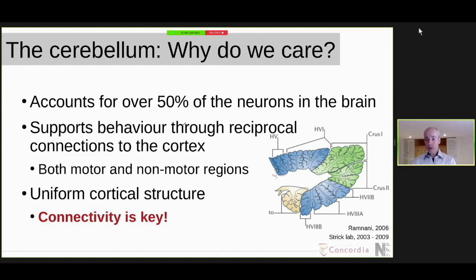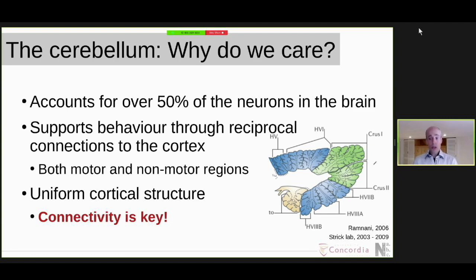The map that I've shown you over here on the right is from a review article by Narinder. Here in blue, we have regions of the cerebellar cortex that are thought to be predominantly connected to motor regions, sensory motor regions. So in blue, we have the superior portion, and then a flipped representation of this in blue down here in the lower part of the cerebellum. This is a sagittal view. And then we have Crus 1 and Crus 2, and these are commonly thought of as non-motor regions of the cerebellum. I'll be referring to these motor and non-motor regions a little bit throughout the talk.